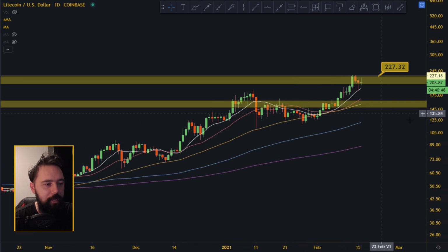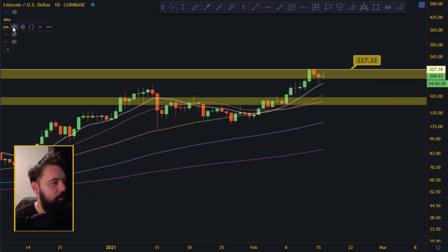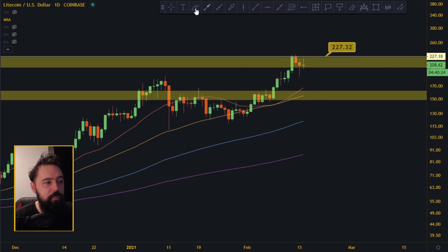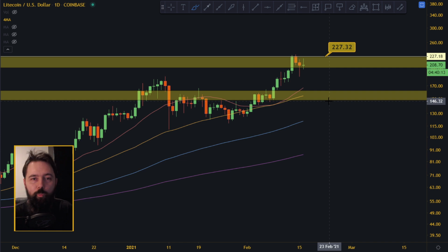Let's look at this on the daily, and on the daily is also very nice. The yellow line, the 50 moving average, supported the price very nicely, and it's now still going up. You don't want to look at the 10 moving average on the daily, so if price starts going down again, the 50 moving average and the 20 moving average are down here at around 150, so that might be some kind of support area before we actually break the price. The price can of course just keep on doing this before it breaks out. It doesn't have to go all the way down here, but that can happen, so keep that in mind with your trading.